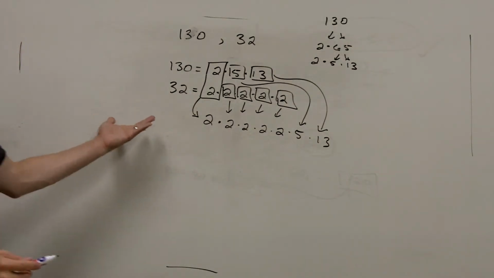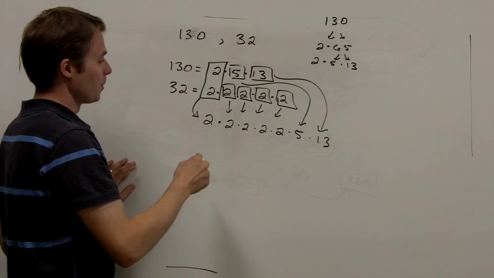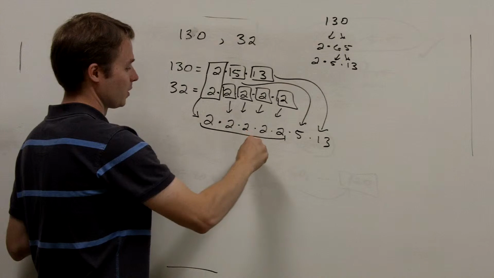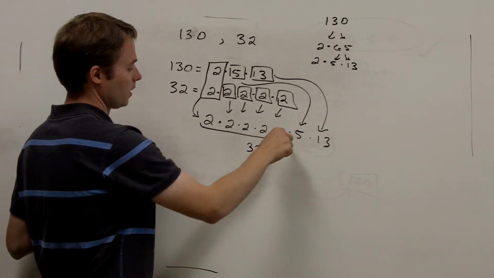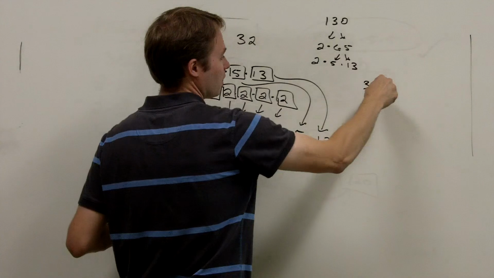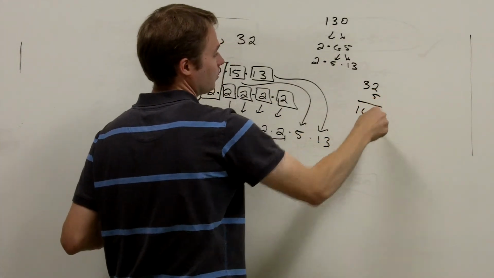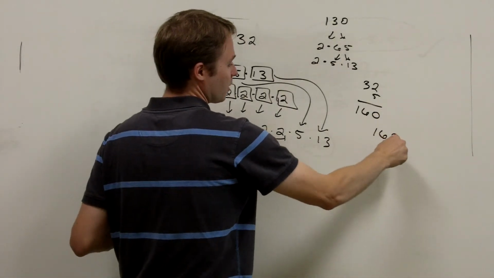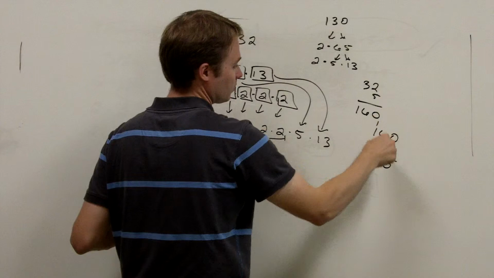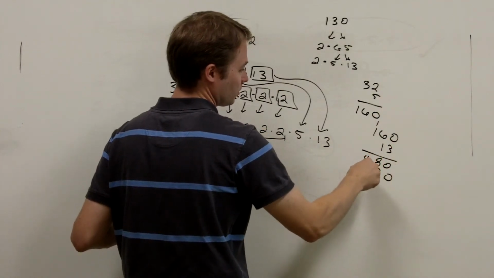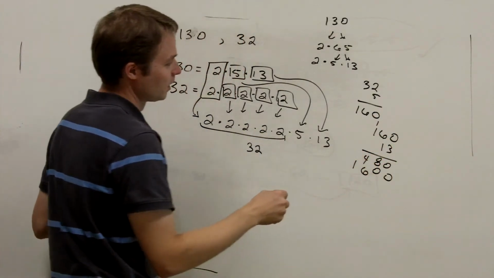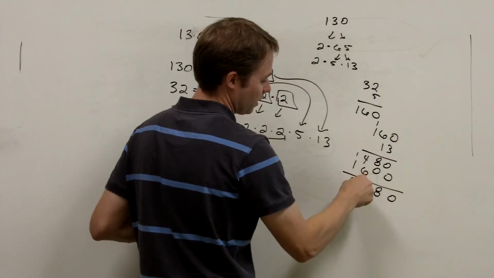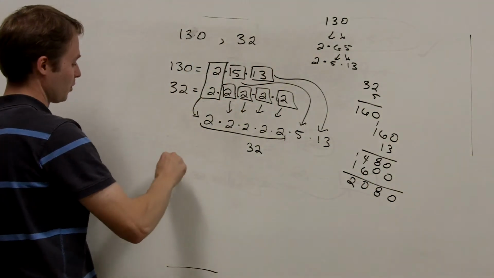So now we just have to multiply this number out. If we have a calculator, it's pretty easy. Even without a calculator, let's see, this will be 5 times 2, which is 32. And then 32 times 5, we know that's going to be 160. And so then 160 times 13. In class, of course, you'll be able to use a calculator here. But I don't have one on me at the moment. So 2080 would be the least common multiple here.